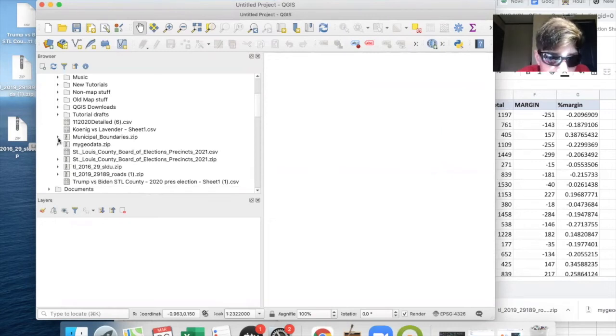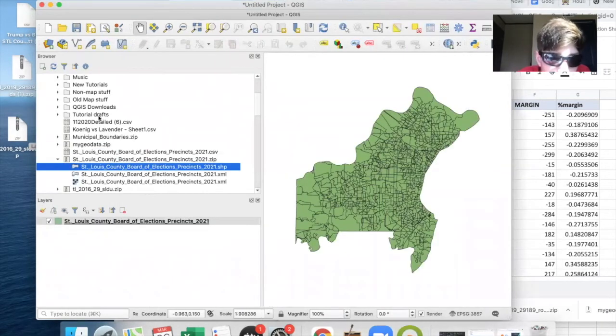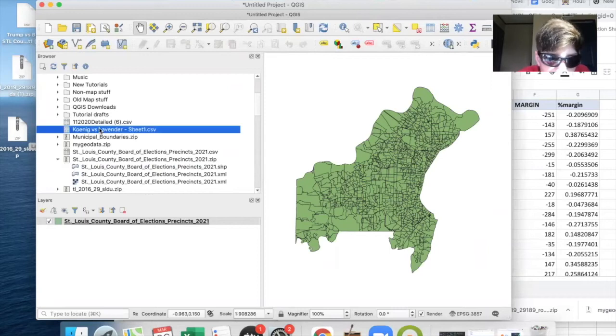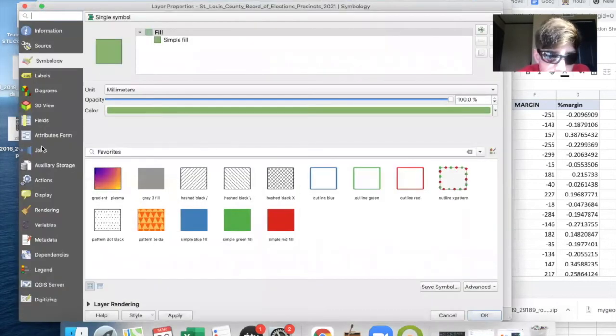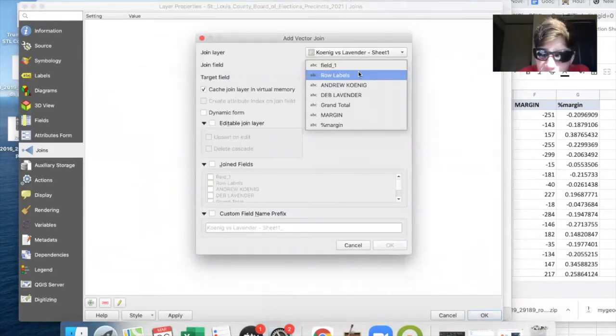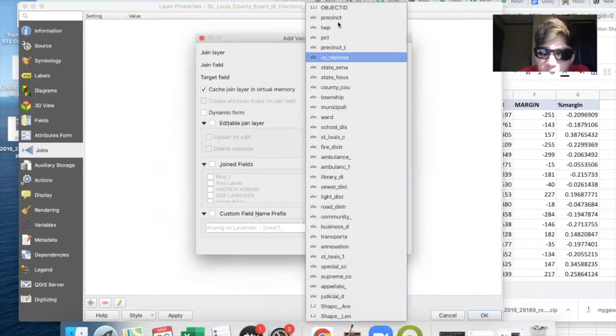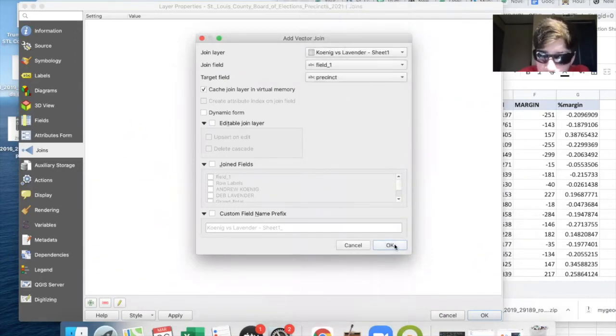This one here, not the CSV, but the shape file. Open that up, and then we're going to open up Koenig versus Lavender. Double click this, go to joins, hit plus sign, join field. It would be the empty one, field 1. Target field precinct. I should have labeled that better, but that's fine.